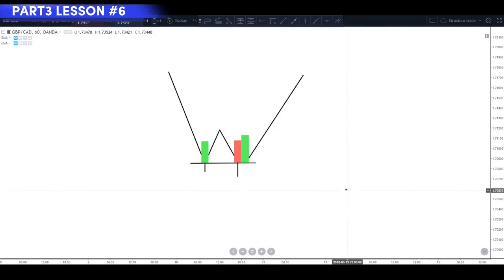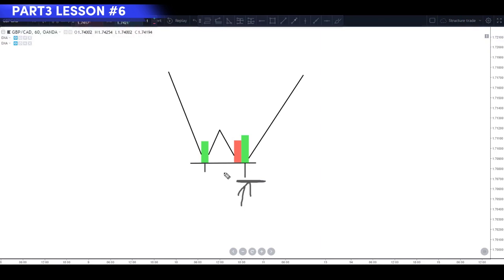Okay guys, so in this case, you can see we have our valid double bottom rules met. We have a first bottom, followed by the wick of the second bottom touching that first bottom. We have a red candle that is a swing low, followed by an engulfing candle matching our entry reason for the advanced engulfing entry. Now, another thing we could look for is if this engulfing entry was in fact the swing low of the second bottom, that would also be a valid double bottom engulfing kicker.